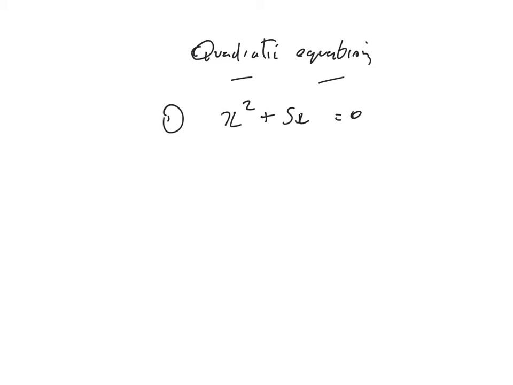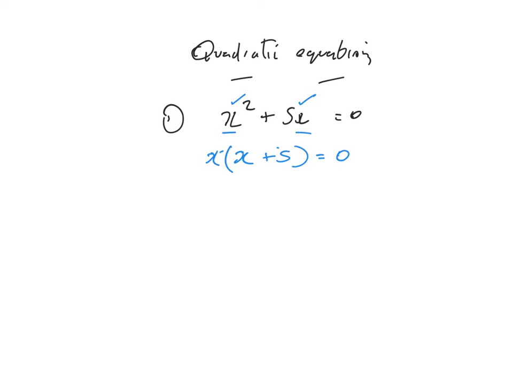So what can we take common factor wise? Well, number wise there's nothing to take, but we can take a letter. So from x squared and x we can take a highest common factor of x. Alright, so then x times what gives me x squared? That's x, and x times what gives me 5x? That's 5. Why is that? Well, x times x is x squared, and x times 5 is 5x. So I've got x bracket x plus 5 equals 0.